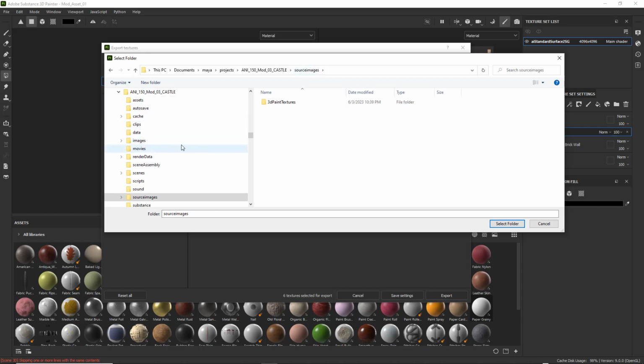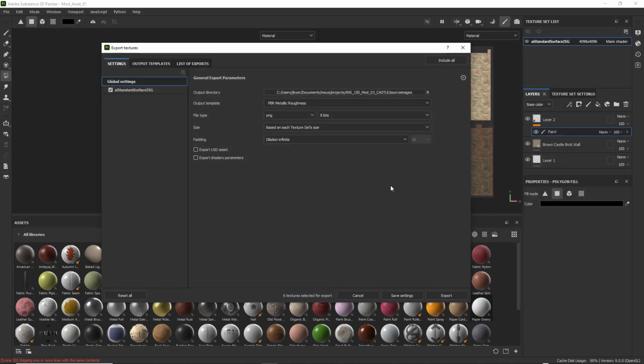Excuse me. And then I'm going to go in here and click select folder. Once I highlight source images, I'm going to click on select folder and go into output template. Now I've got where I want to put it, and now I got to tell it what type of file it will be. And this time, instead of Arnold Udom Legacy, I want to click on Arnold AI Standard. Okay. All right, we're going to leave everything else the same.